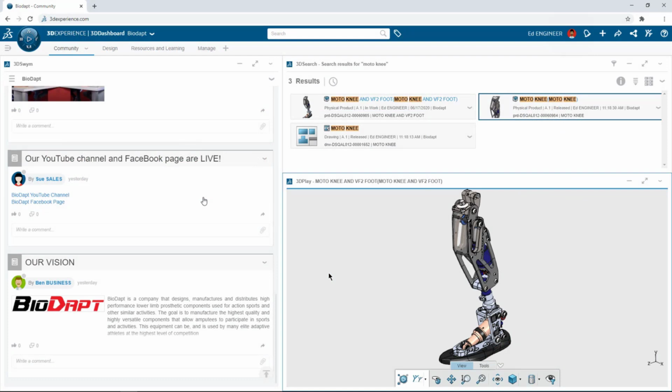Before getting into how 3D Experience works, I would like to take you through a complete dashboard of the 3D Experience platform. When it comes to the platform, you can see this is the compass, which is the main source of the platform. From here, we can access the multiple dashboards which we have created with respect to the projects and the roles which you want to access. You can use this compass and access it.